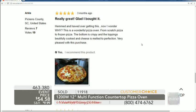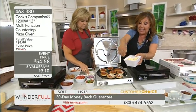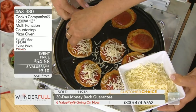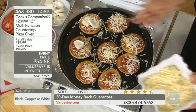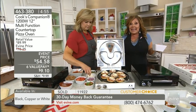Hey, Deb, do you want me to keep doing this? What we're doing right now, folks, is we're just making little pizzas for our pizza party. So you let everyone put their own toppings on. There are so many fun things you can do with it. Like those little hors d'oeuvres that you buy from the freezer section, you can do those in here. You can do cinnamon toast in here. You can do pancakes in here.